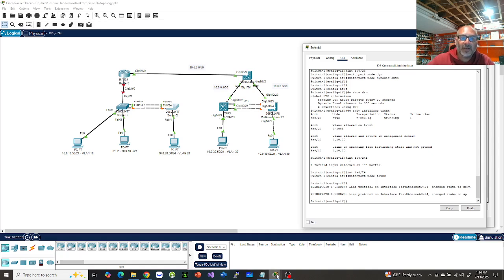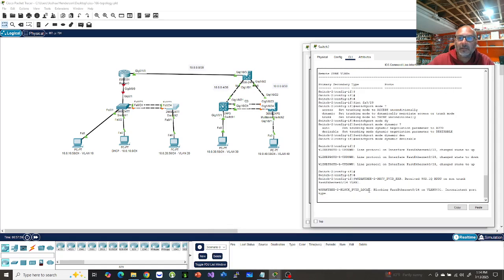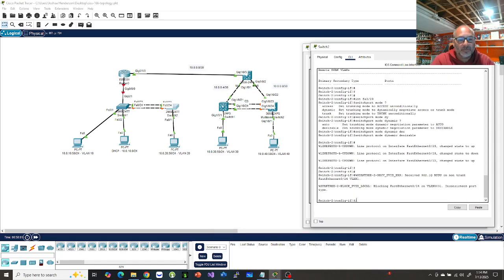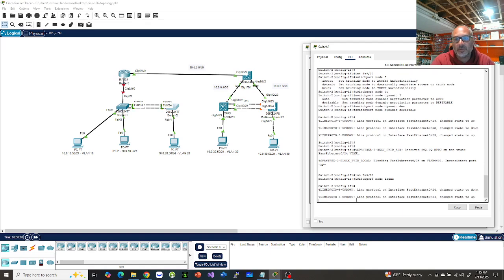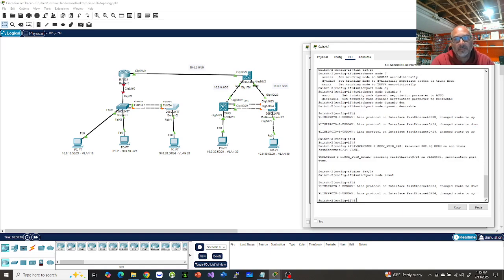So now let's go to the other side. Let's go int FA0/24. Switchport mode trunk. All right, now let's do show interface trunk.